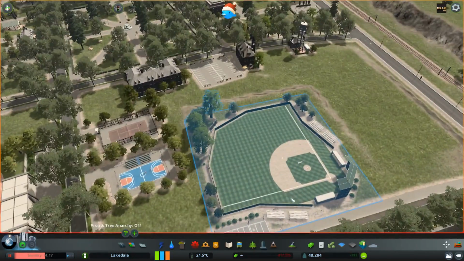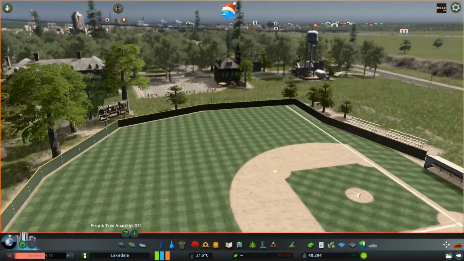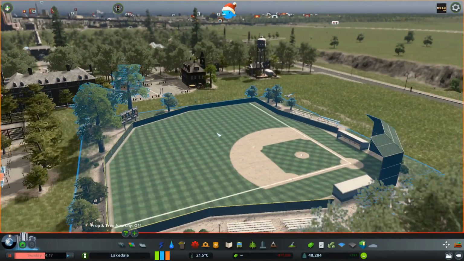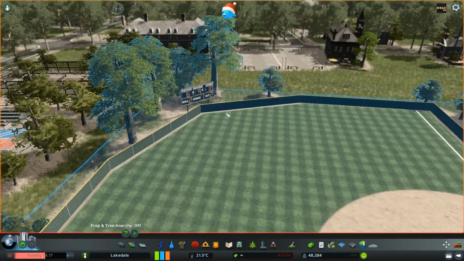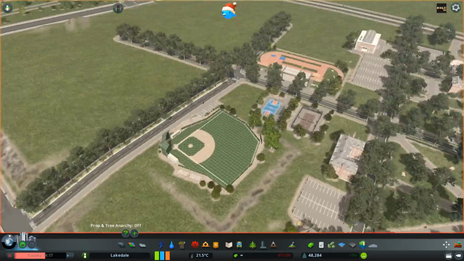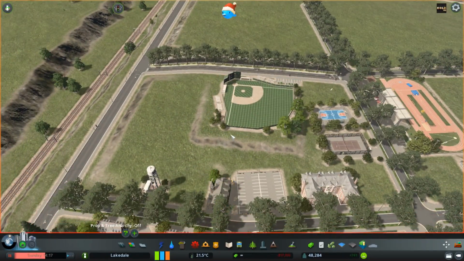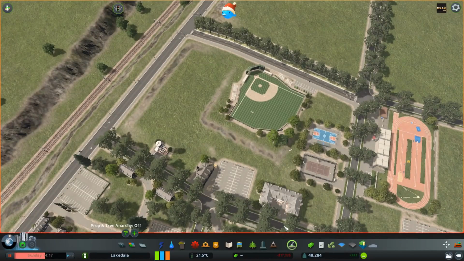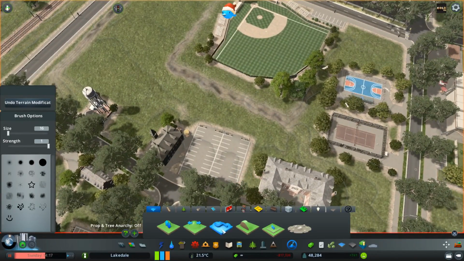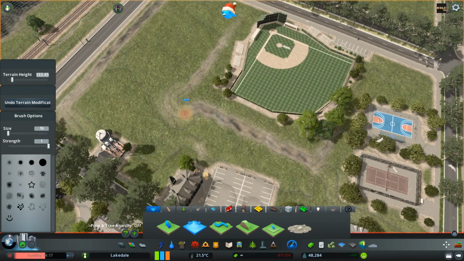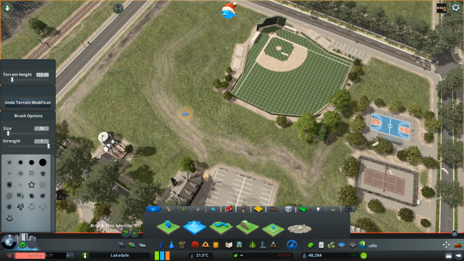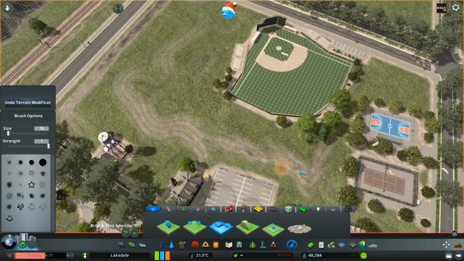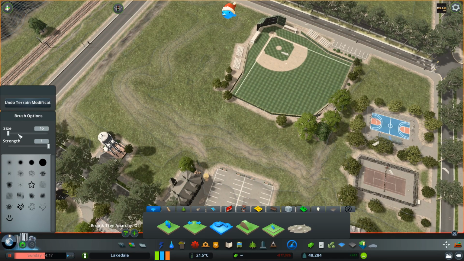And wow, that actually looks real nice. That is actually really cool. Oh, you have the scoreboard and everything. That is pretty neat. I don't think I'm going to plop it right here, though. Maybe. I'd have to do a little bit of terraforming because I don't like the sharp edges there. So what I'm going to do is extend this a little bit, then we're just going to smooth everything out.